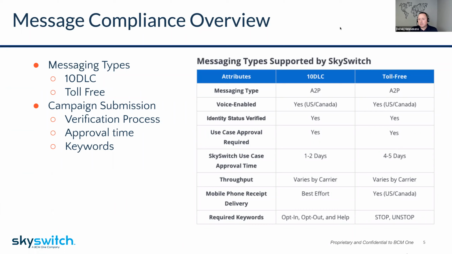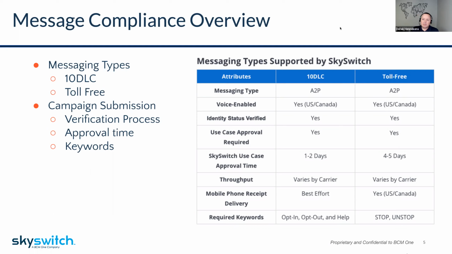Some of the things that we're going to look at in here is the identity status. When you submit your brand, you're submitting who you are and your identity. And then what happens is you are verified by a third party through the campaign registry. And during that process, it's kind of set up as pending. So once your pending status is verified, you will be able to start creating your campaigns. The timeline for some of this is a couple days on the brand, and then a day or two on the campaign as well.